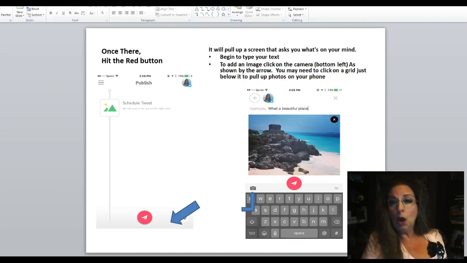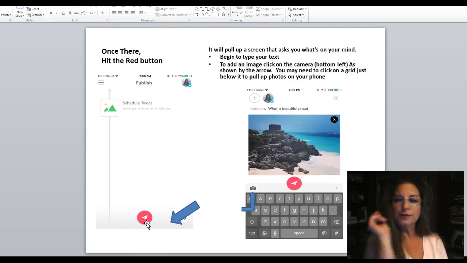And on the left-hand diagram, you're going to see what my screen looks like on my iPhone here, okay? And this is where you can schedule your tweet. By this blue arrow, you're going to see a red button that kind of looks like a paper airplane.